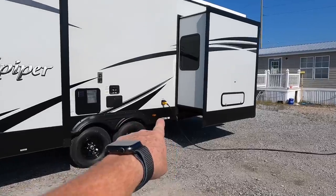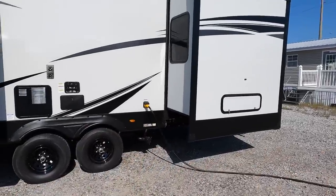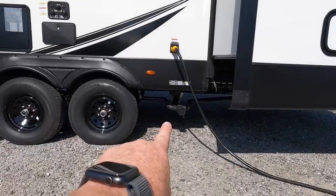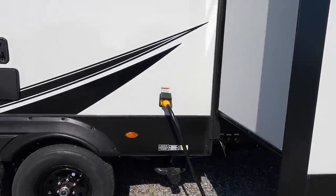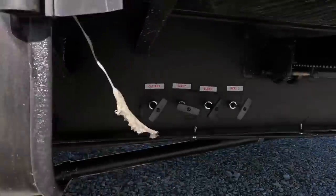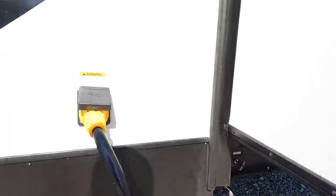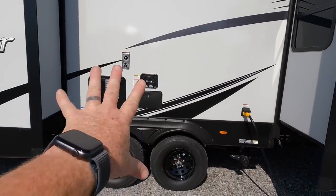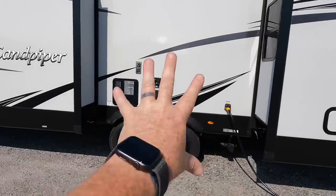Power connections are found back here, providing you with right at 25 to 30 feet of power cord. Sewer connections — you're only going to have one behind the tires. All the pull handles are going to be located on that 12-inch I-beam construction. Black tank flush and city water connections are all done from right over here, everything nicely organized.